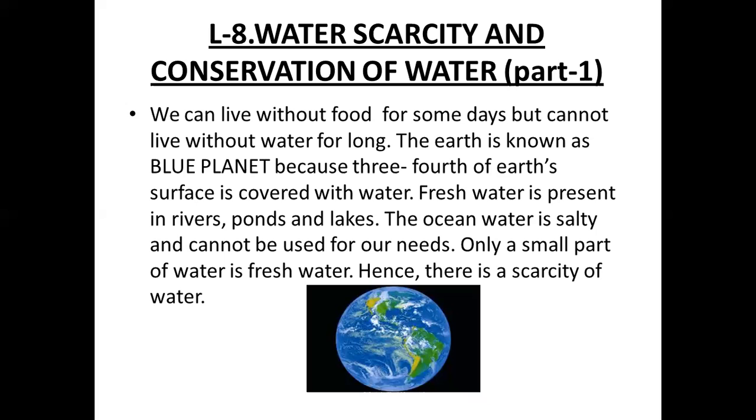This limited amount of fresh water is further decreasing due to various factors. Sometimes we are wasting the water, and this fresh water is not used in a proper way. So this is decreasing further due to various factors. Hence, there is a scarcity of water. Now, let us see what are the factors causing shortage of water.